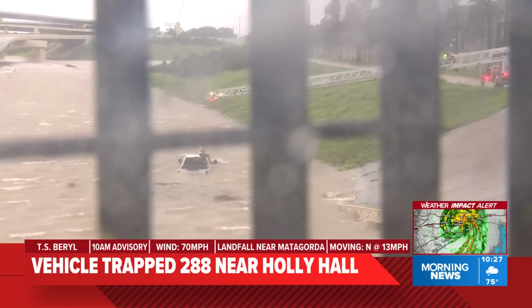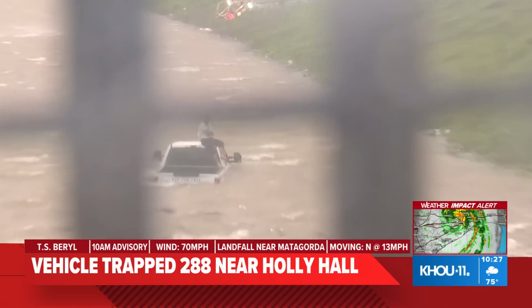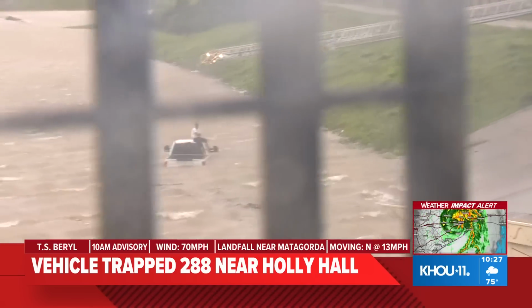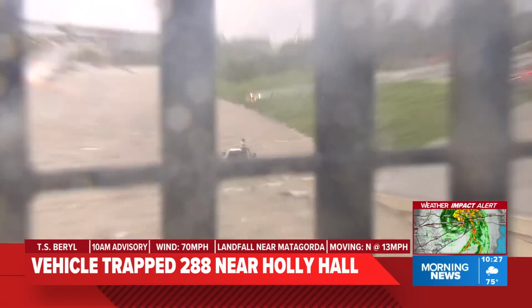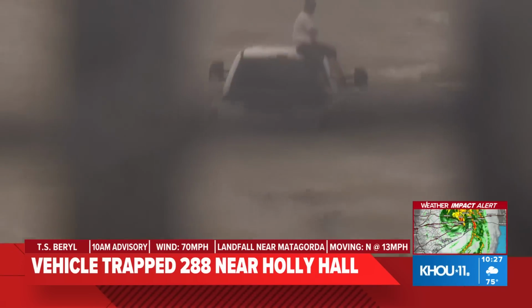We heard Lina Hidalgo, our county judge, say earlier that rescue crews would be hard pressed to get to anybody today. So it's really good to see that they were able to get out there, because her thought was that no one would get out there and risk their lives right now until it got a little bit easier. So the good news is they were out and able to get to him. Well, they might have some kind of lifeline with a harness or something like that maybe he can put on. Yeah. But I think they were dropping a ladder earlier.